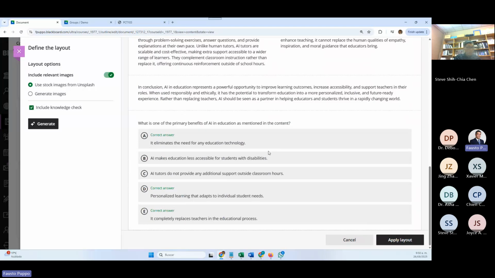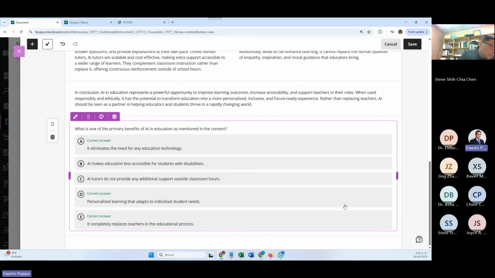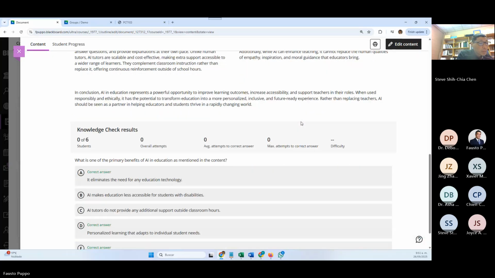Now, that's for students. As an instructor, let me apply the layout here and save it. As an instructor, you have a summary of the knowledge check results. No specific information about specific individuals. That's not the point. For that, you can generate a quiz or a test.